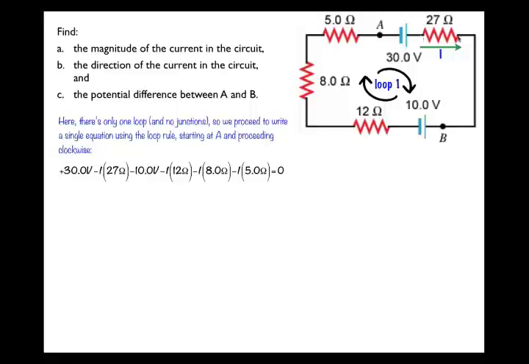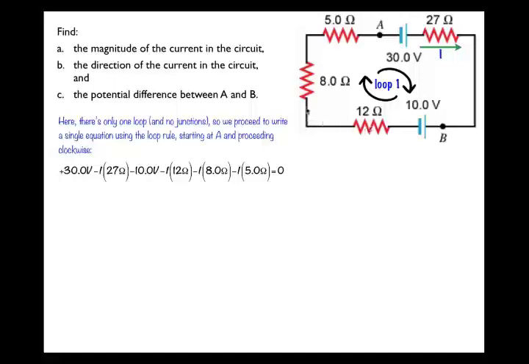Then I go through a 27 ohm resistor in the direction of the current, and notice again I arbitrarily said I'm going to assume the current goes clockwise around this circuit as well. So that would be a drop in electric potential of I times 27 ohms. Next thing we would encounter would be this 10 volt battery, and you would go across the 10 volt battery from the positive side to the negative side, so that would be a drop in electric potential of 10 volts, minus 10 volts here. Then we run into a 12 ohm resistor. We would be going with the current, so that would be minus I times 12 ohms.